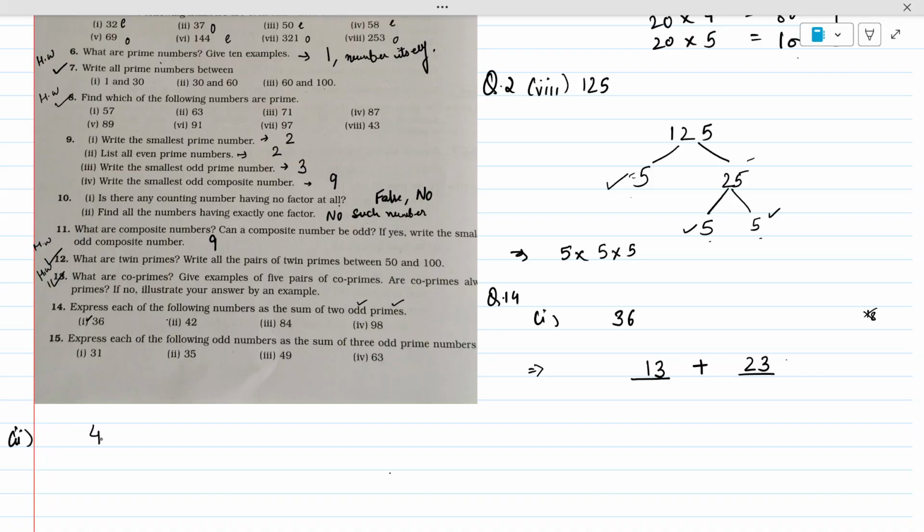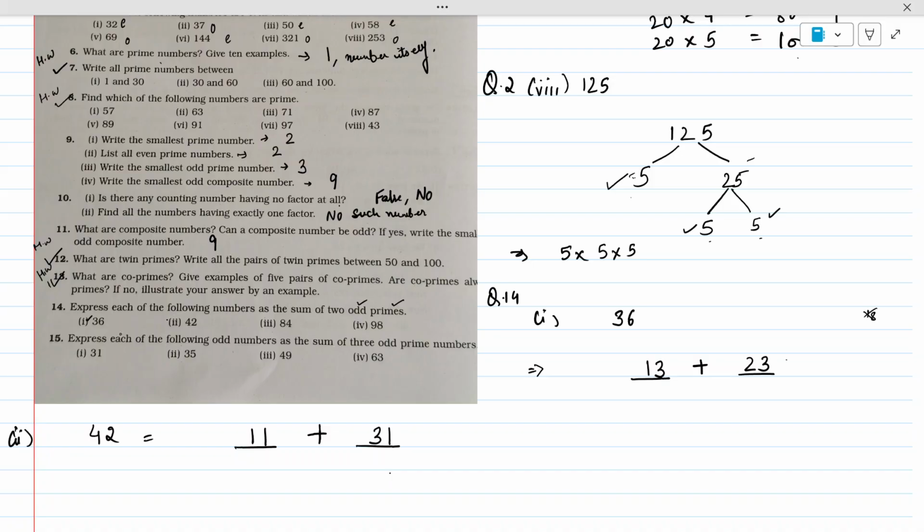It is 42. So let us again express this as a sum of two numbers. So how can we do this? First number, let me take 11. I have taken the first number as 11. Now let me subtract 11 from 42. I will get 2 minus 1 as 1, 4 minus 1 as 3. 31. And kids, we know that both 11 and 31 are odd also, and they are prime numbers also. So we can express 42 like this.